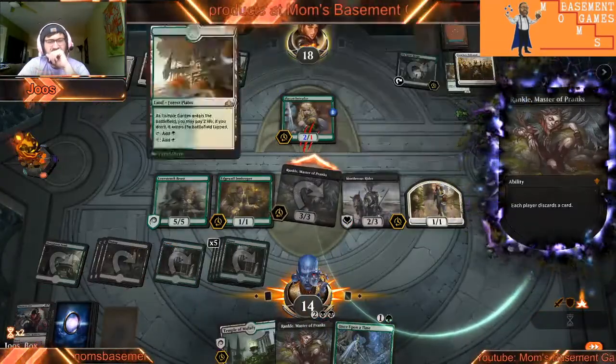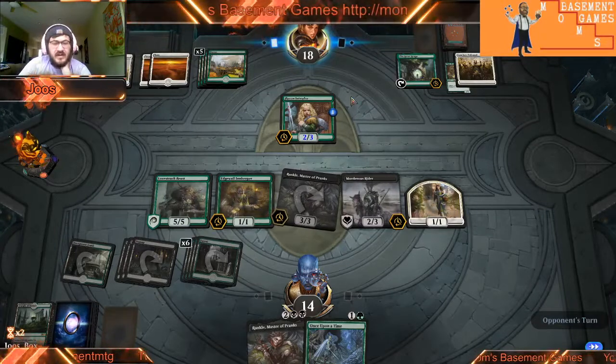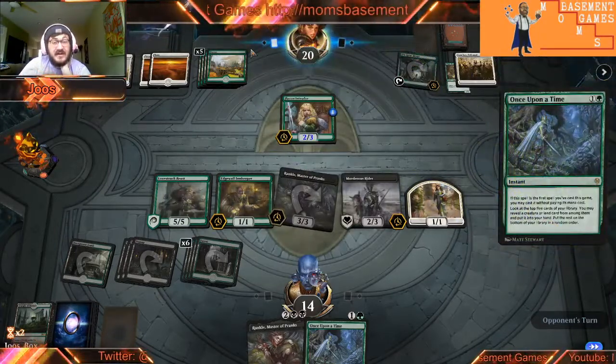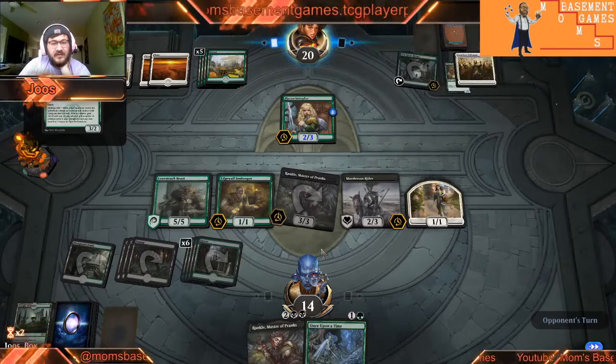See what our opponent's going to discard here. Probably their land. Yep. That's alright. We have Rankle, Once Upon a Time in hand. We're kind of like winning the game back here. They actually draw Once Upon a Time 2. They're going to find a Harpooner to take down Rankle. We have another Rankle though, so we don't care.